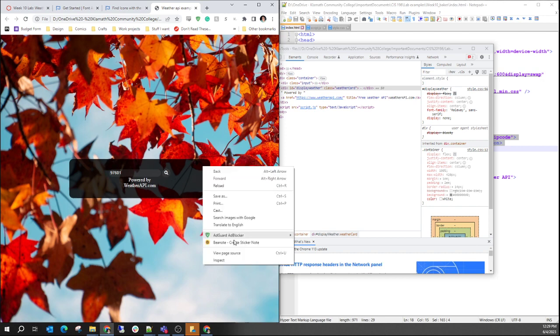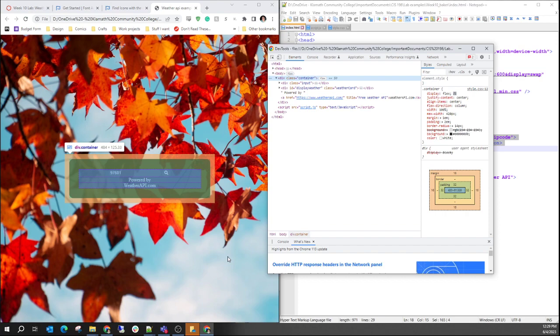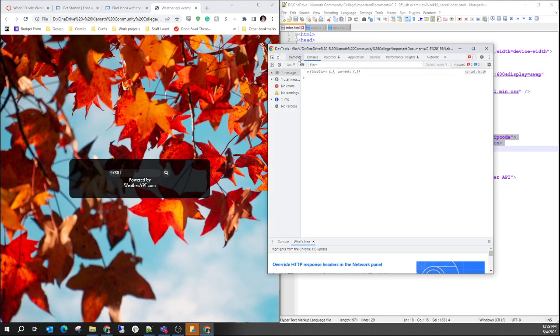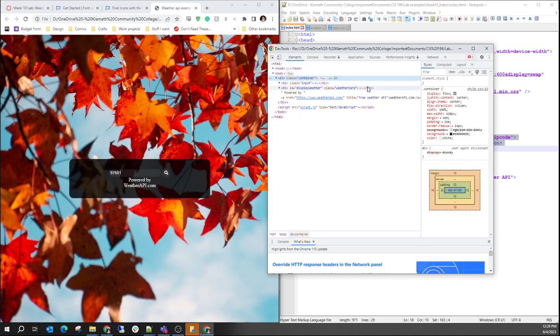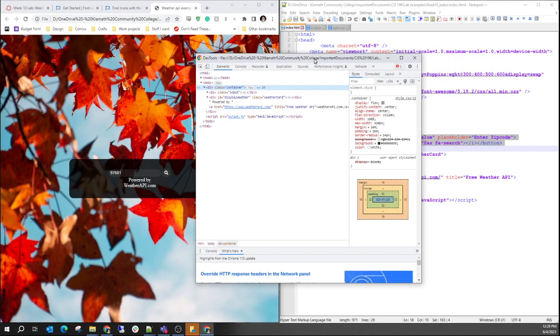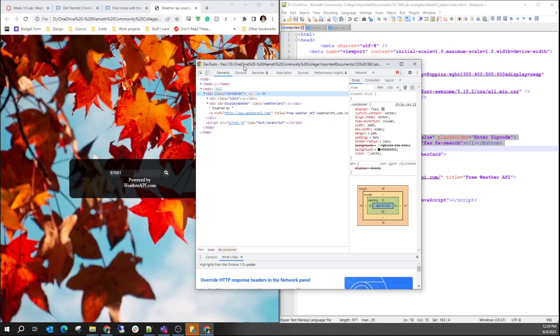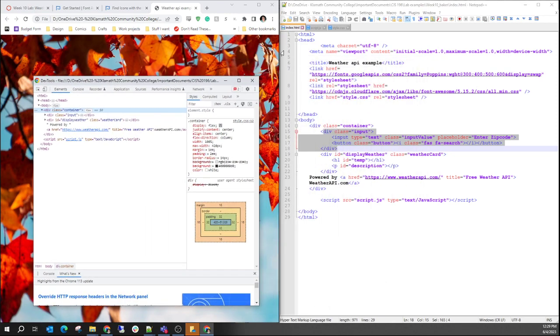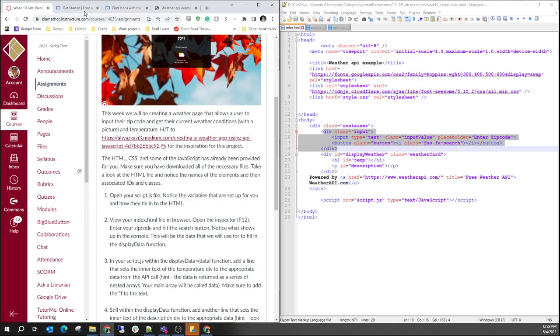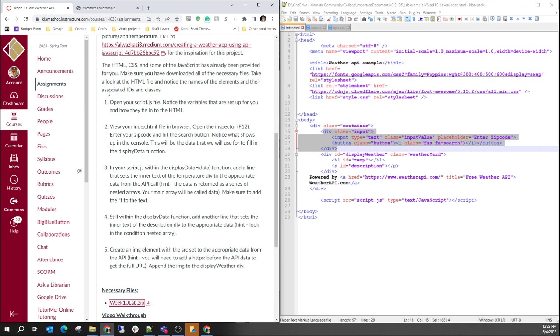Alright. And so the way that it works when you first load it up is it is functioning, sort of. Okay? So we're going to see this a little bit in there, but make sure that you have your inspector up when you are doing this lab. Okay? So let's hop back into it. I'm going to go ahead and close out my Font Awesome tags so we can just switch back and forth. Alright, so step 1, open your script.js file.